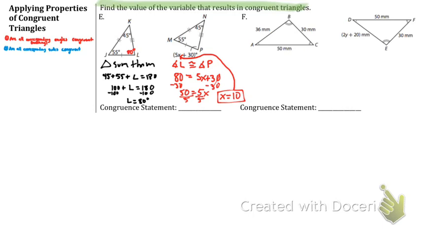Okay, go ahead and try to do example F. Pause the video. I'll work it out, but I want you to try it. Your goal is to figure out what the value of y should be so that these two triangles are congruent. In example F, we want to make sure that these two things are true. Let's look at the angles in example F. Angle A has one arc, and it matches with angle D because it has one arc. So A and D are good. They're congruent and matching. So one angle down, we need 2 more to go.